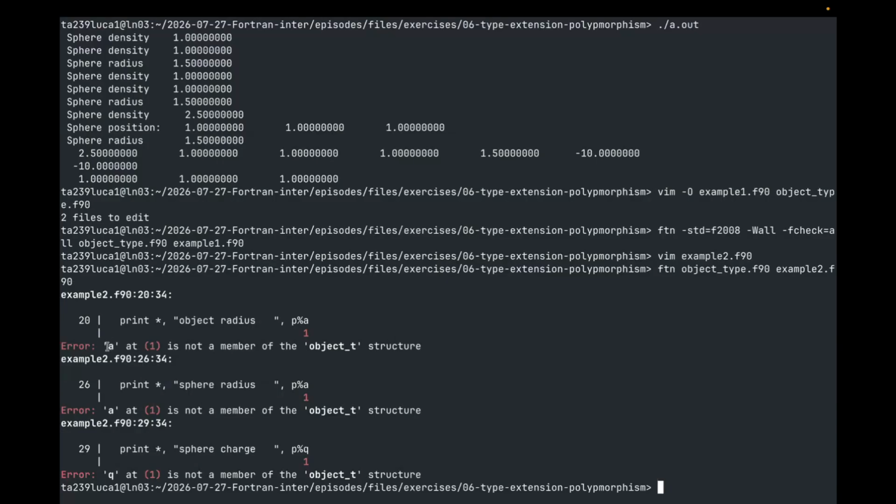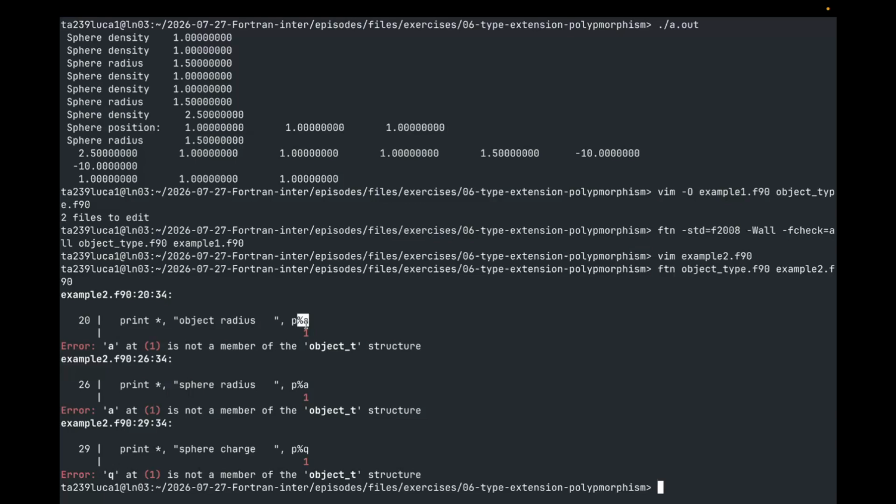It says A is not a member of the object T structure. That makes sense. But then we also get this for sphere and for sphere charge. What we're told is that all of these do not work. It only really makes sense for the first one. So an object T doesn't have an A. So when we tried to print that out, that's fine.